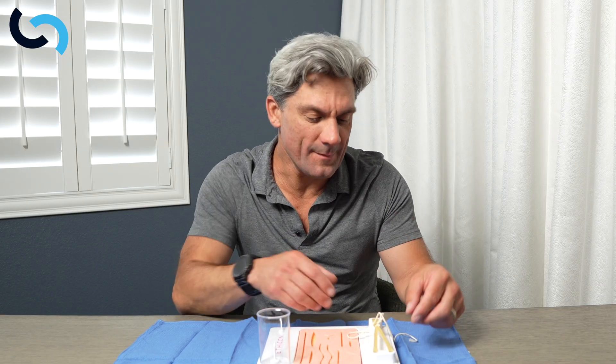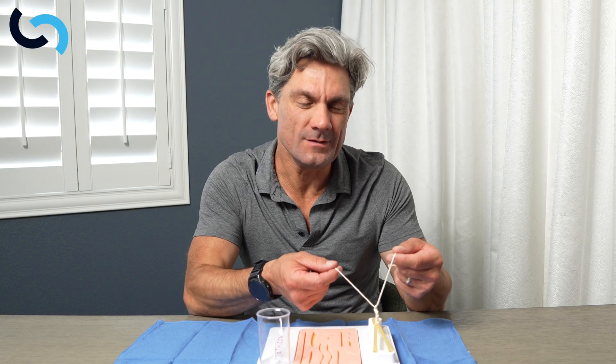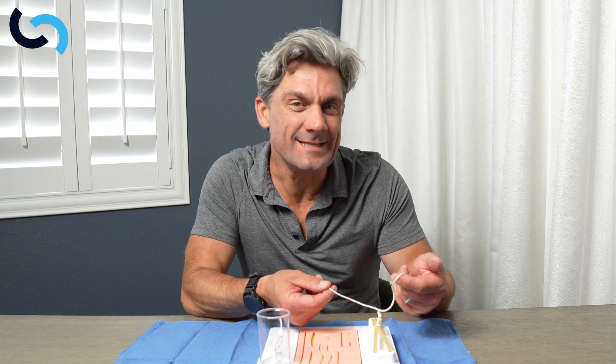I hope that was an easy and straightforward two-handed knot. That is the most important knot to learn how to throw. If you can practice it on a piece of elastic like this, or with a two-by-four with hook screws in an industrial rubber band or even a hair band, you'll have some tension to put that knot onto. Make sure you're not tying air knots. You also want to make sure that you're not lifting up too much — if you lift up, you can tear and traumatize tissues.